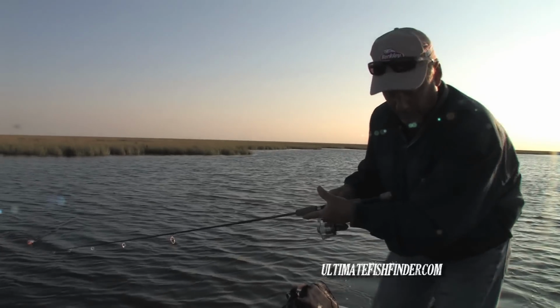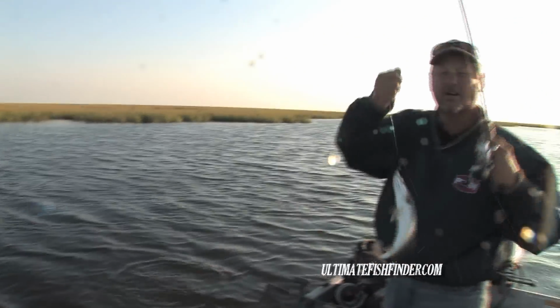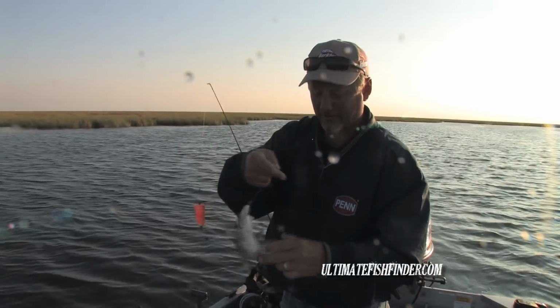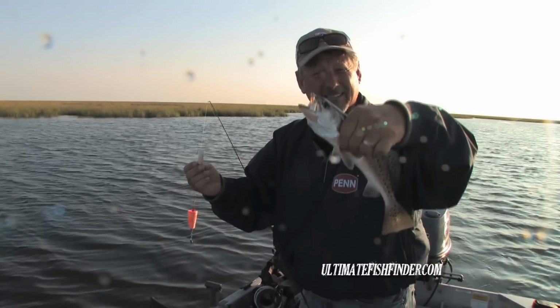Now, most of the speckled trout we're seeing are in the open water, basically where water's flowing out of a little bayou or cut into an open bay. Find the channel that comes to the flat, and that's where the fish are. This guy, I was actually looking for a redfish. This guy came right off the bank. So I guess the message there is, anywhere you throw, you've got a chance of catching fish.